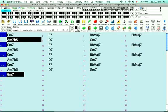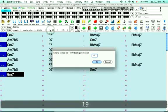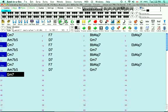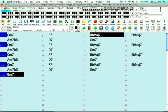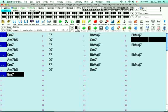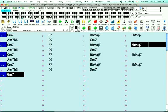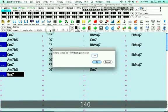And it sounds great, with parts that were actually recorded at a slow ballad tempo. But if I change the tempo up to, say, 190 beats per minute, it still sounds great. And you can see the reason why is that Band in a Box has swapped in real track styles that were actually recorded at this faster tempo. Same thing if I go down to a medium swing, 140 beats per minute.